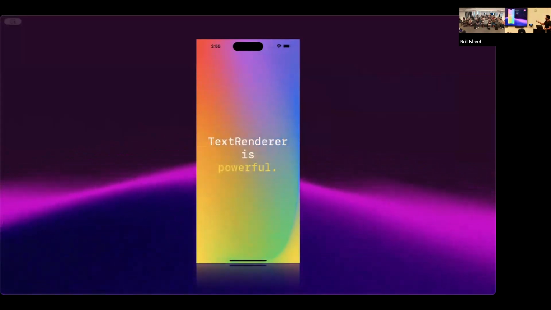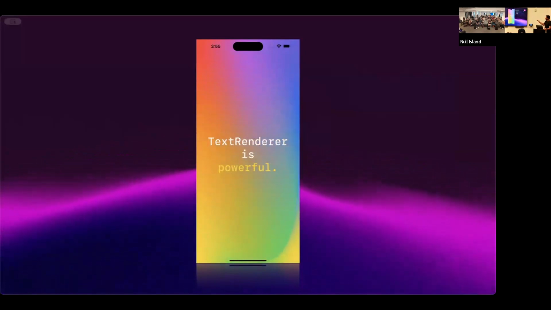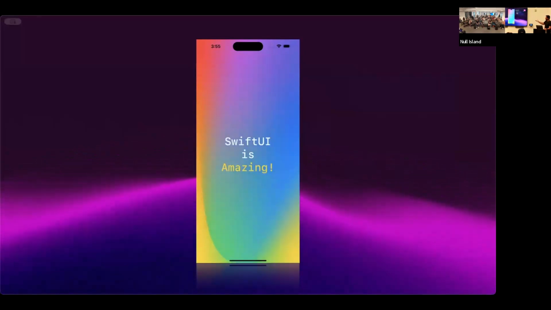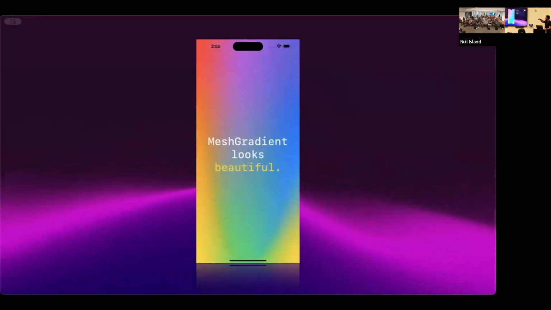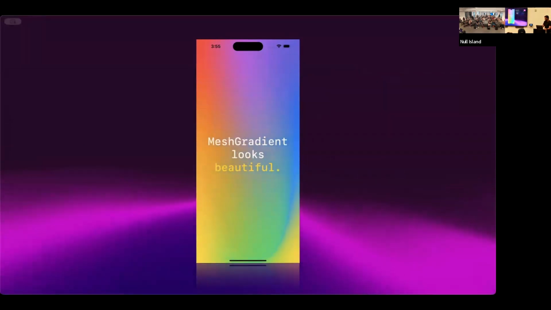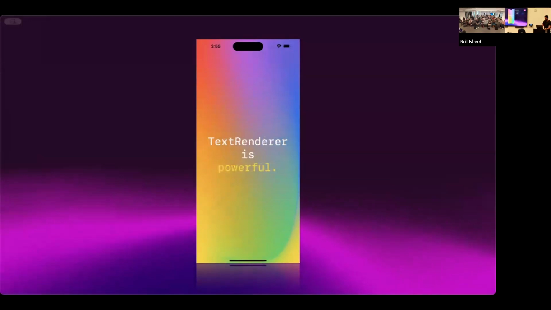And you can play around with this. Like I was able to add really beautiful blur animations. I was able to make the text wiggle, so forth. So yeah, that's it. That was my simple talk.